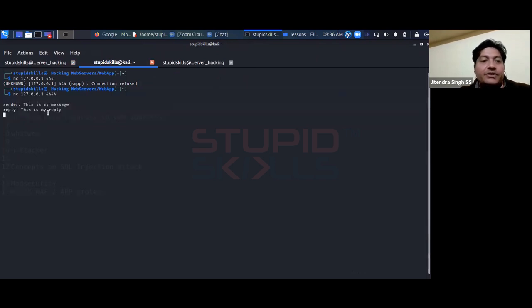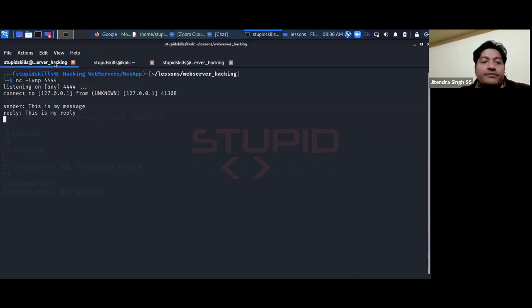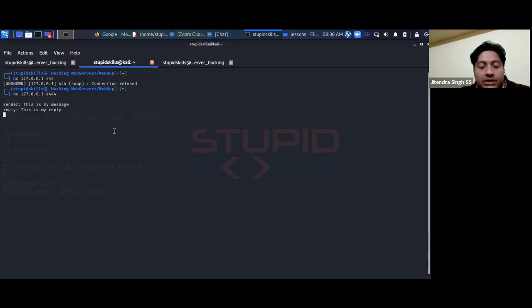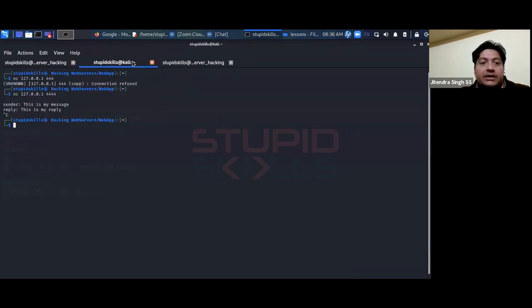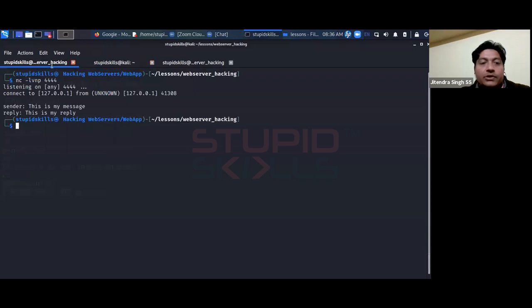So this is just one feature of Netcat. To kill this session, you can press Control C, and as soon as the sender is disconnected, the listener would also get disconnected.